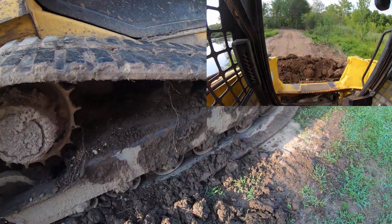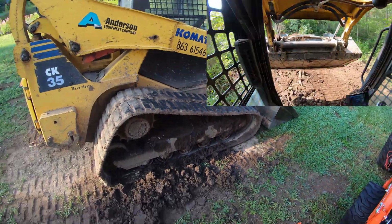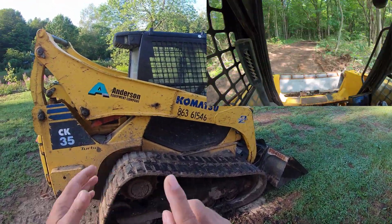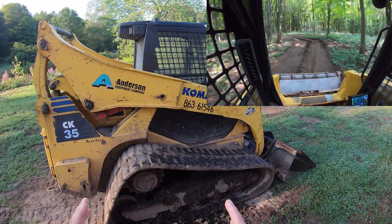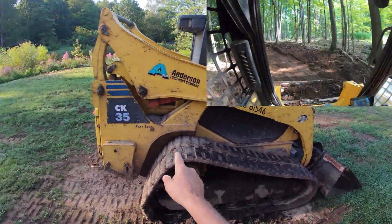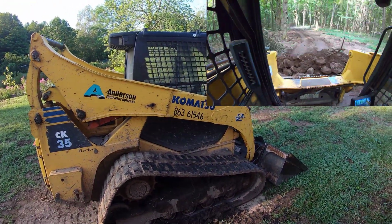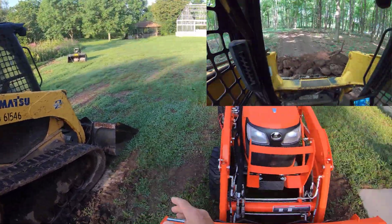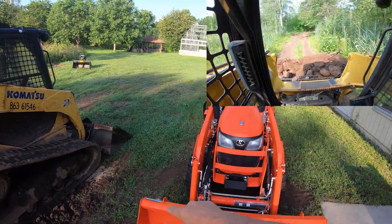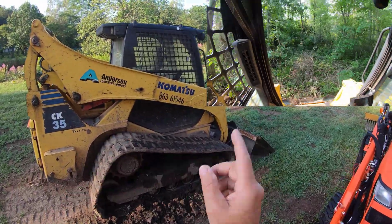Now, have I gotten roots up in here and stones? Yes. One of the big advantages of having a track loader is this machine can spin right around, just like any sort of skid steer can spin right around on its own axis. So in other words, the bucket can be put right over here 180 degrees away, and the track loader does not really take up any more room, like the little tractor is going to take. The turning radius takes up quite a bit of space, even though it's a small tractor. This can spin on its own axis.